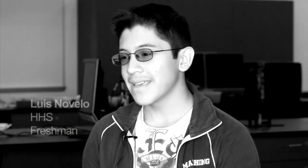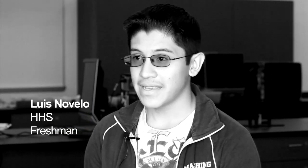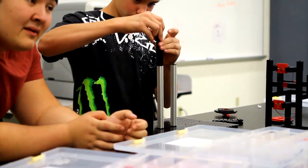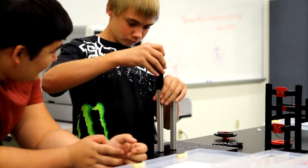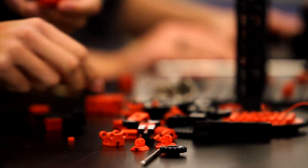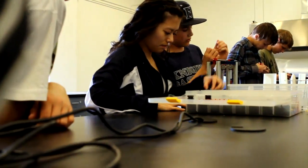The wind turbine project is basically what its name states. It's designing a wind turbine. It begins with getting assigned your team. We start with projects to kind of get to know your team members, your strengths, their weaknesses. After a while, you know whether you're good on hands-on or in a virtual way.